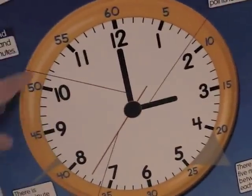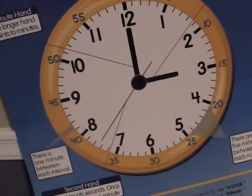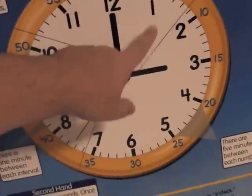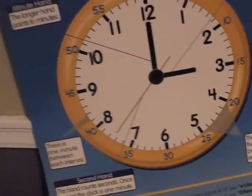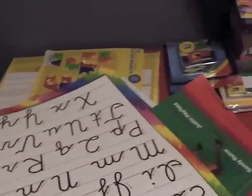But I like this because it actually has not only the big hand and small hand, but it also has the minutes as they relate to each number, so he can learn those. Because he knows the basics right now when they get on the 12, the 6, the 9, and 3. But he has trouble comprehending that they go by 5s and all that stuff. So this should help him out a lot. So I got these for each a little bit over $1. And it's really sad that small businesses like that are going out of business because they have so much cool stuff there. So got those.